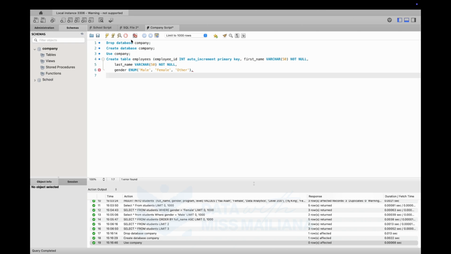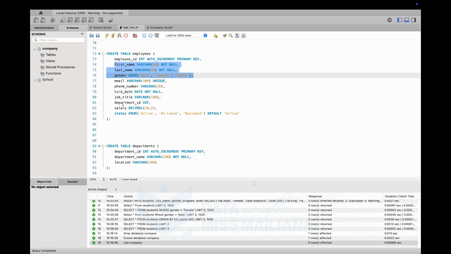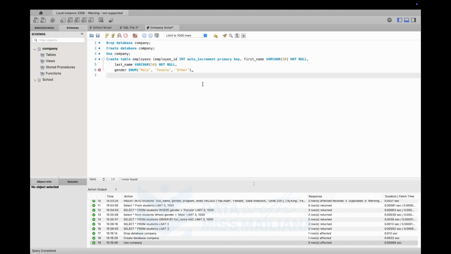Then we have the gender. Then I'm going to get department and salary. For department, it's an integer, department ID. Then we have the salary.